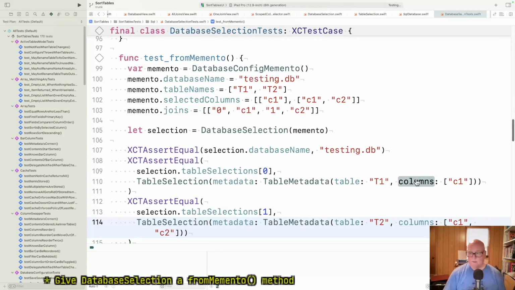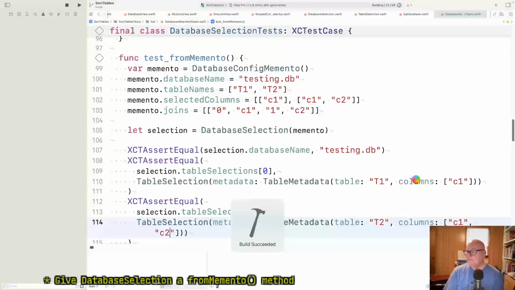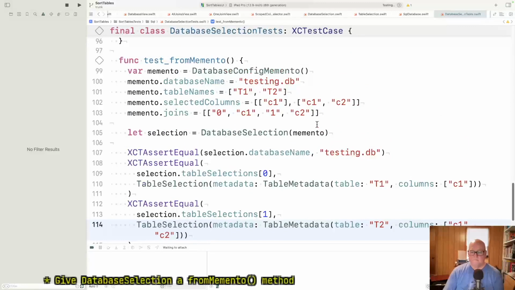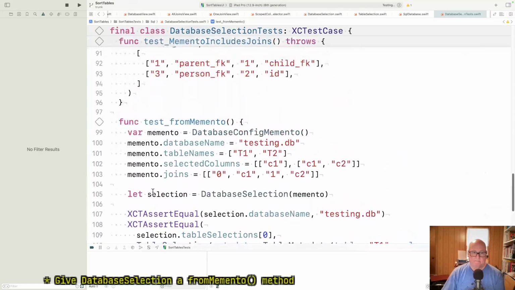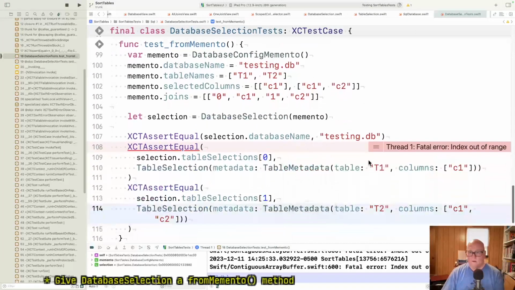Okay, let's see if these get included. Okay, index out of range because we don't put anything in there.